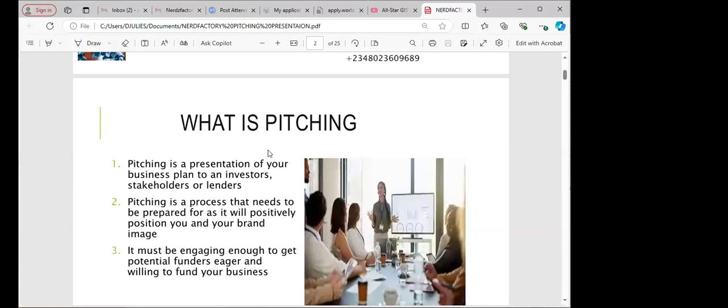She just awarded 3 million naira to female entrepreneurs to support them in their business endeavors also. So this funding will not just come to you. You have to show us that you have the skills, and that is why you have to pitch for it. So you need to pitch to get that funding. That's just the essence of pitching.